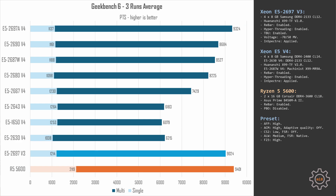Geekbench 6 is a very interesting benchmark because it tests CPU performance under many different circumstances — essentially a set of micro-benchmarks combined into one. Here the Ryzen 5 5600 beats all the other tested Xeons; even the E5-2697 v3 with turbo boost unlock cannot catch up. The E5-2630 v4 is not able to match the faster-clocked E5-2643 v4 and E5-1650 v4 despite having four additional cores. Because I had to test 10 different CPUs from scratch, I tested only three synthetic benchmarks and five games.